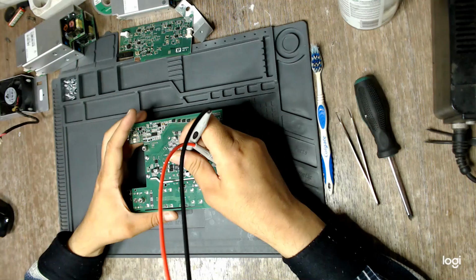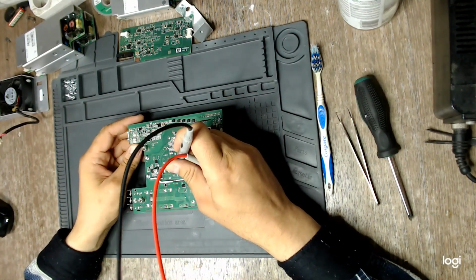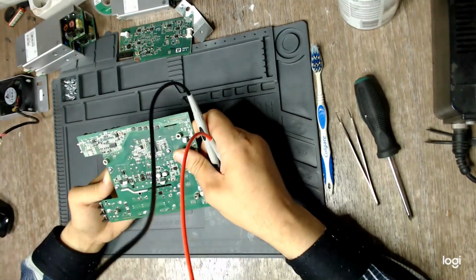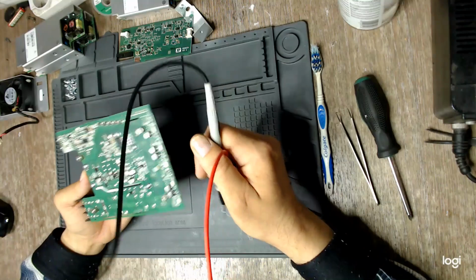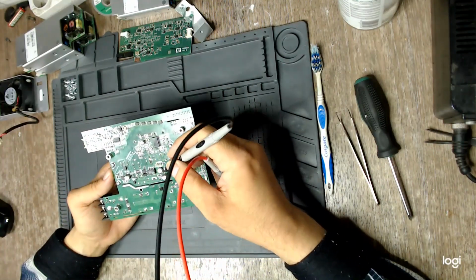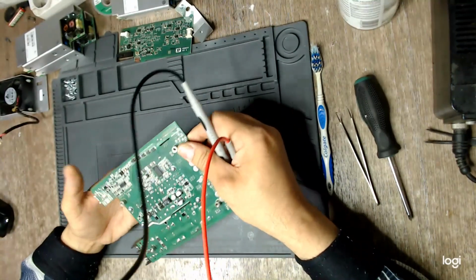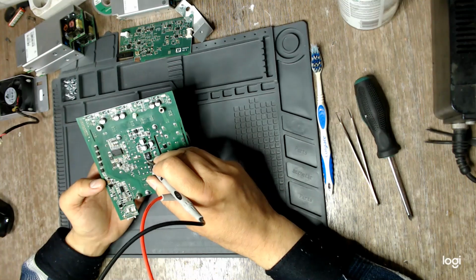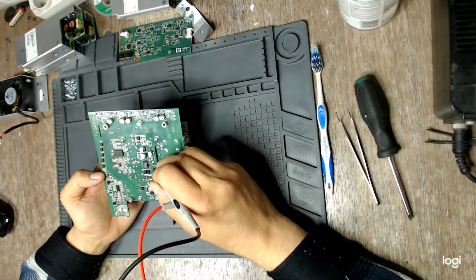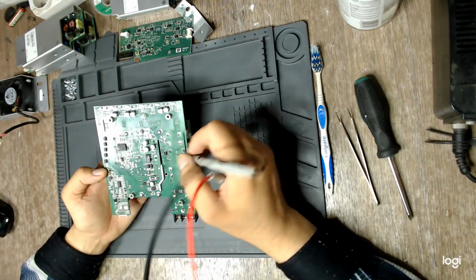I cannot remember if Tony tested this board or not, but as I remember, someone said that the auxiliary flyback supply of this power unit is a common failure point. So I need to check this flyback driver, and according to this data sheet, pins 2, 3, 7, and 8 are the source of the MOSFET, and pin 5 is the drain.